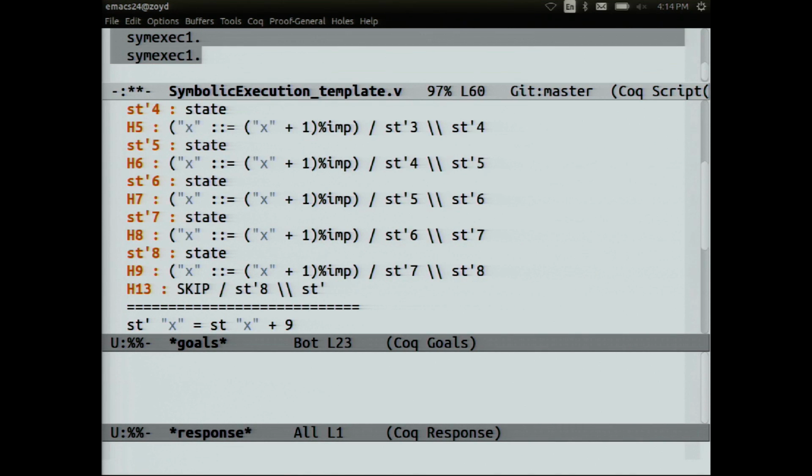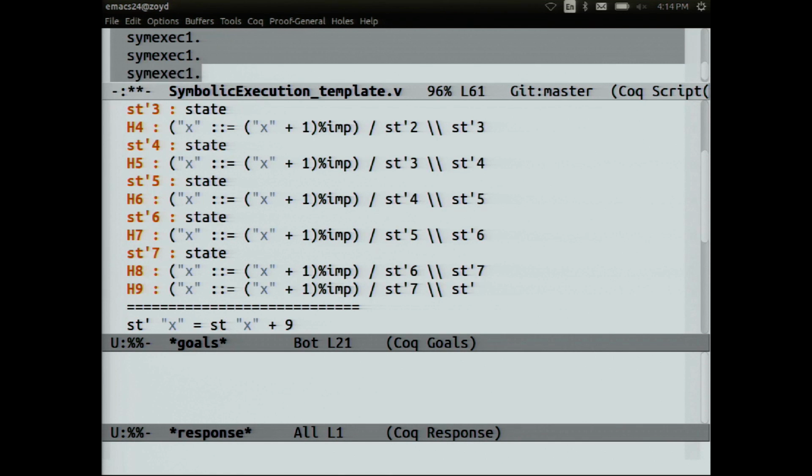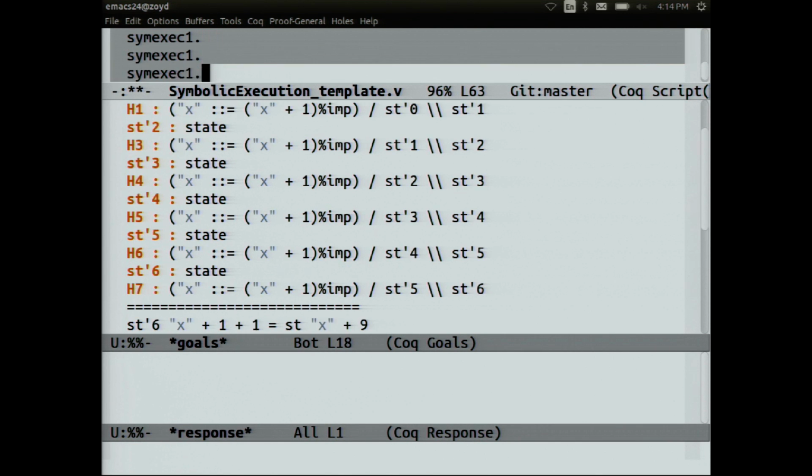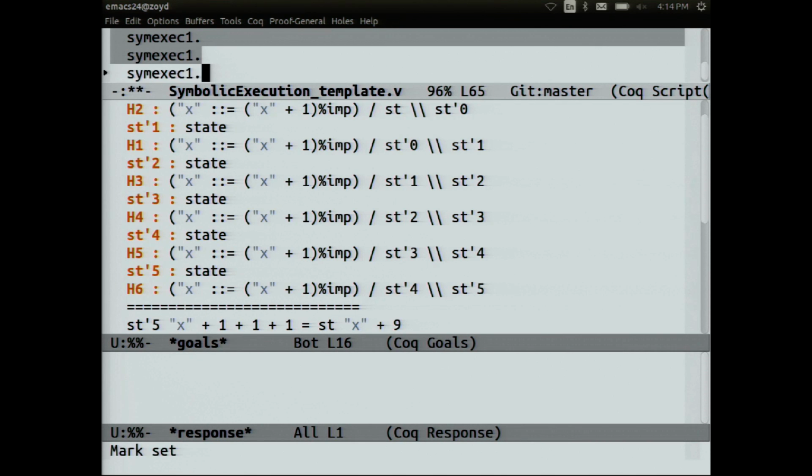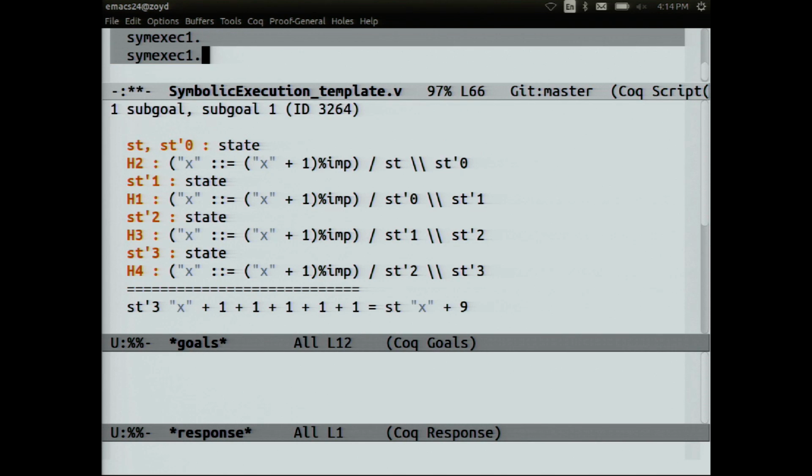Ooh, so now at this point it's broken down to all the atomic statements within that more or less. And watch what's happening at the bottom. All these plus ones are piling up. Can we think of anything we might want to do to clean this up a bit? Yeah. Associativity. Yeah. What kind of tactic code would we use for that?